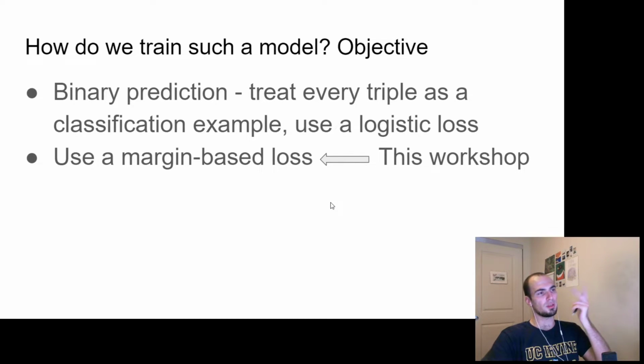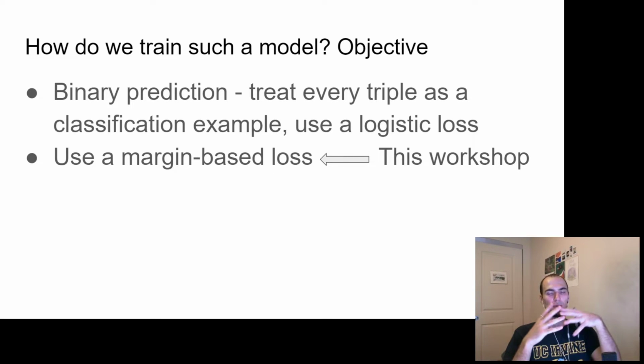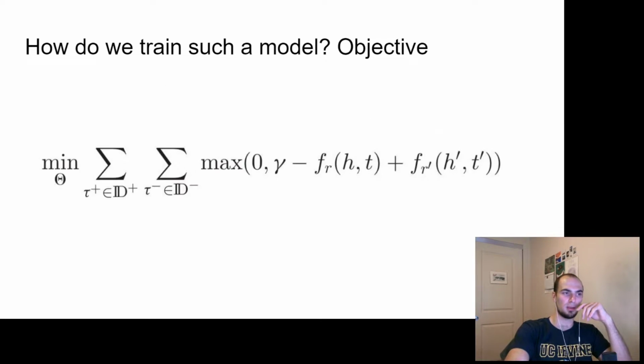The first option is to treat every triple as a binary prediction. We know that our database consists of triples, of statements, and you need to say whether or not this triple holds or not. This can be formalized using the traditional logistic regression loss, or we could use a margin-based loss. It seems that in many cases margin-based loss works a little bit better, and I think it's also a little bit more intuitive. So we're going to work on that one today.